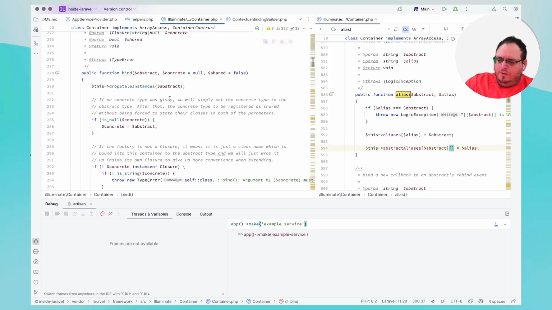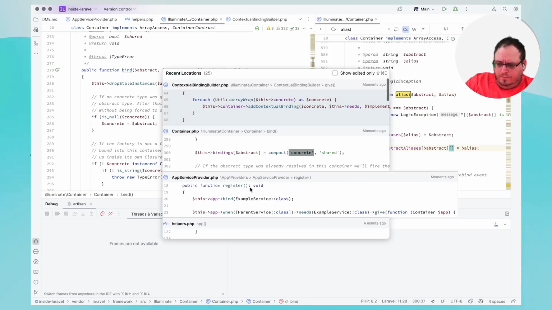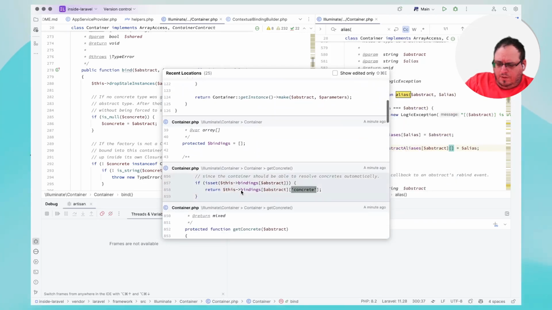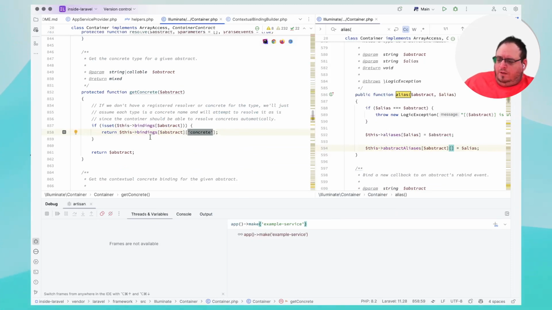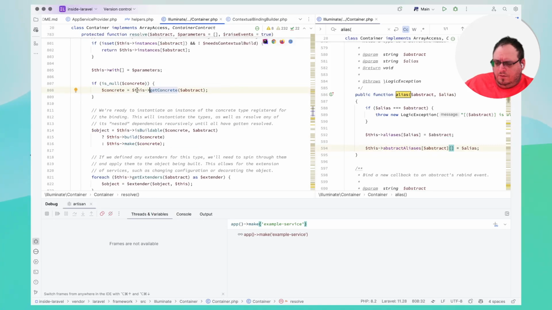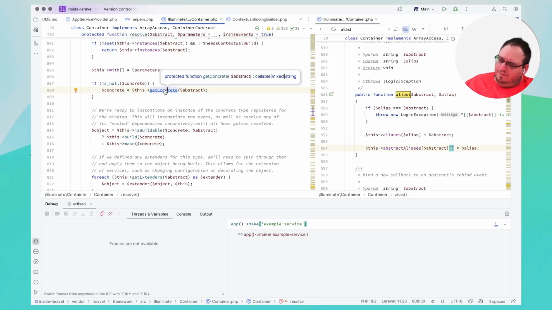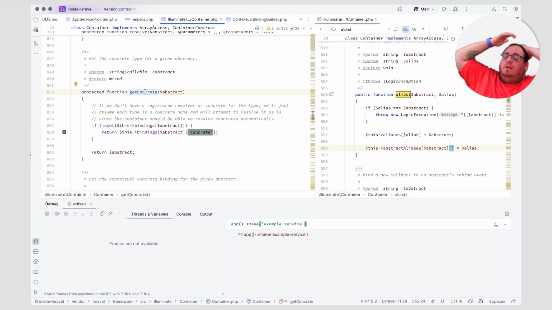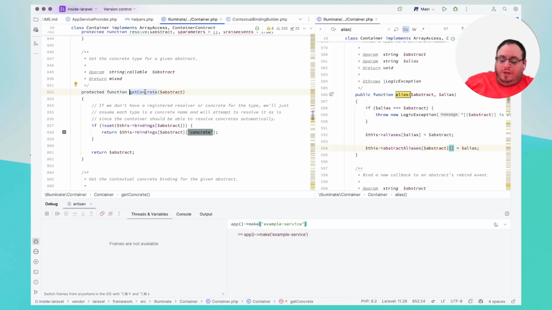Oh, we lost our place, didn't we? Here. Yep. Okay, so it's either going to return a closure or the string, the abstract, right? That's how I read that. Yeah, if it's not already bound. Okay, so that means if you are trying to resolve something that was not added to the container explicitly, then it just returns the class name.